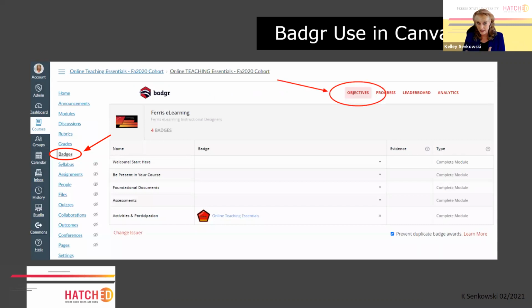So you can do it that way, or you can set it up to actually do that right in your course. So back in the Canvas course now, if you click badges in that far left menu, it's going to show up. The first time you do it, you're going to have to select your issuer again. It'll prompt you, and if it's College of Business or whatever you named your issuer, you'll click that when it pops up.